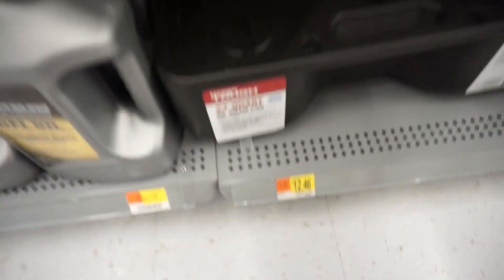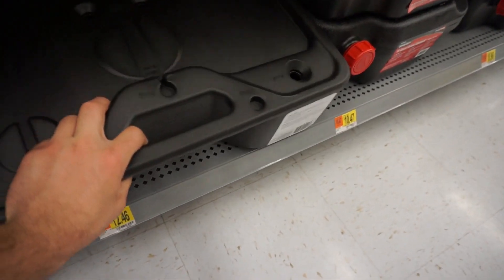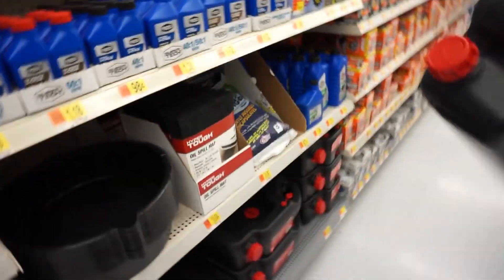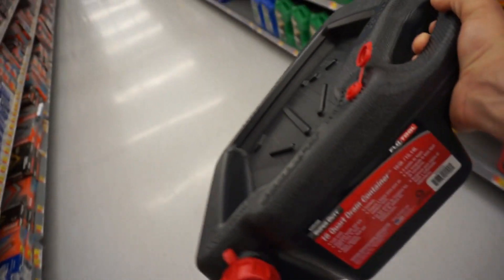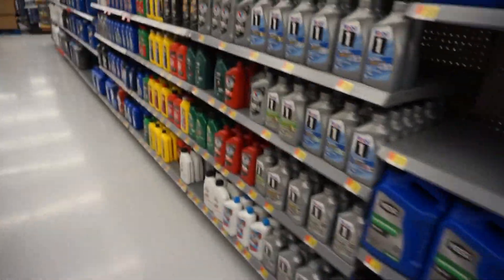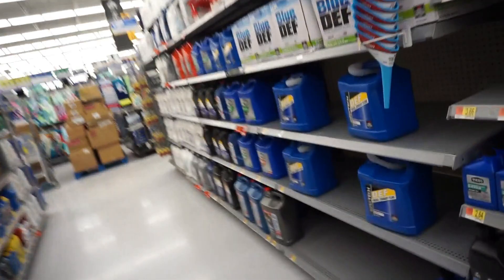That's the same one my dad's got. How much a gallon is that? This one's 23 quarts, this one's 16. Alright, 16 works because my truck is 13 so that would be perfect. Let's buy this sucker. Do we have anything else? Like one trip to Walmart just to get an oil pan, because the other one we threw away because it was so garbage.